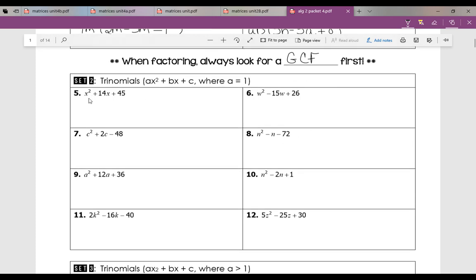All right, so when we are factoring trinomials where our a value is 1, if you look at all of these until you get down to the last row, there is a 1 in front of every squared term. Do y'all agree? Okay. Now, I want to go back over and just kind of review the sign rules with you, because it does have a sign rule.